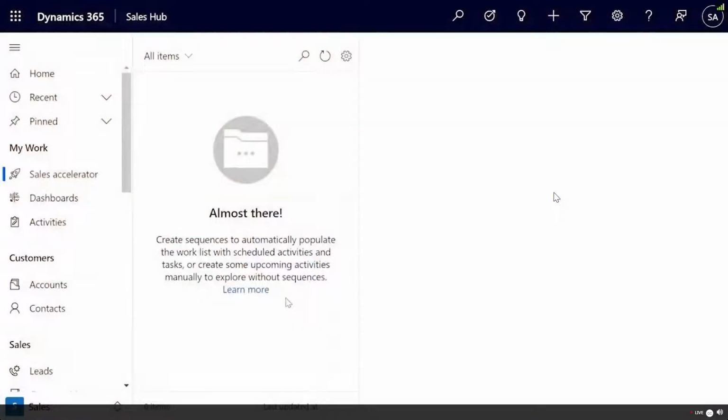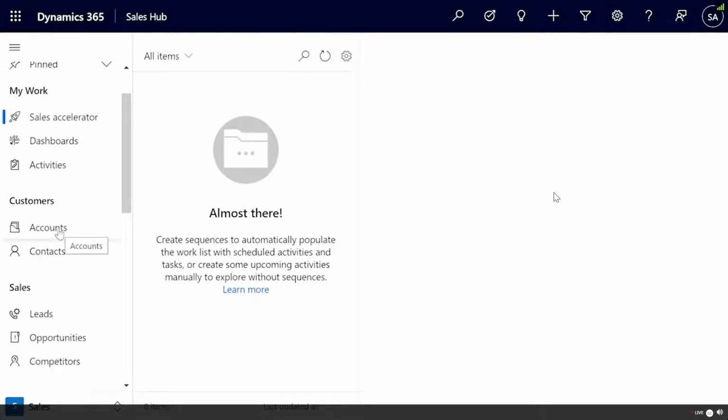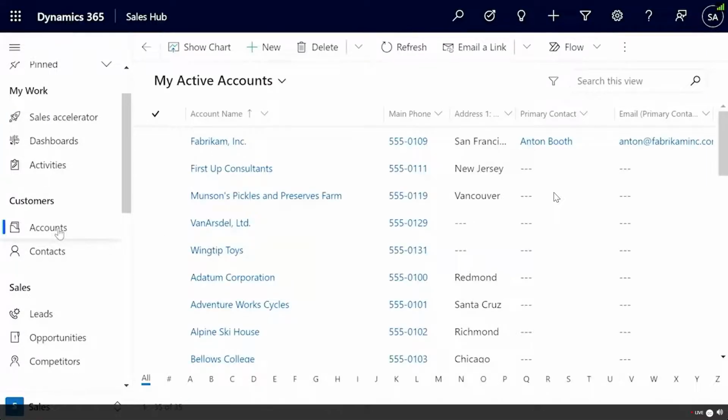Now I'm just coming back to the same Sales Hub app that we've been using so far. On this left-hand side panel, I'm going to come back down to accounts, and we've already taken a look at that. But what I want to do is search for a specific city. You can see the view I'm currently in is my active accounts. If I wanted to, I could filter by city or location.